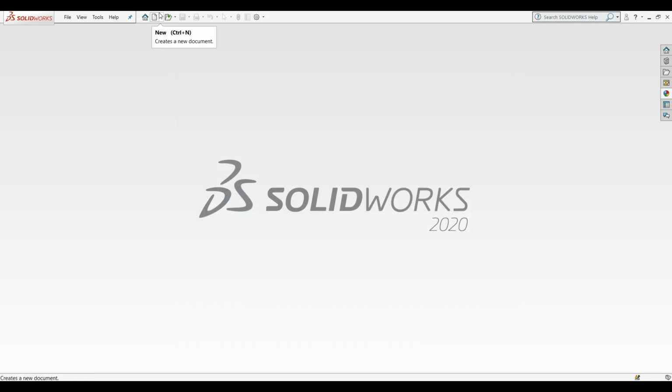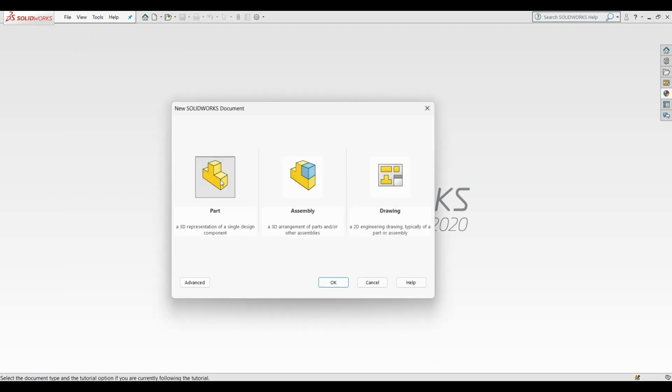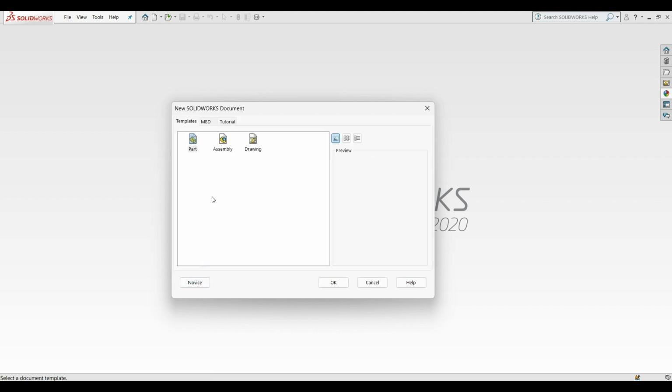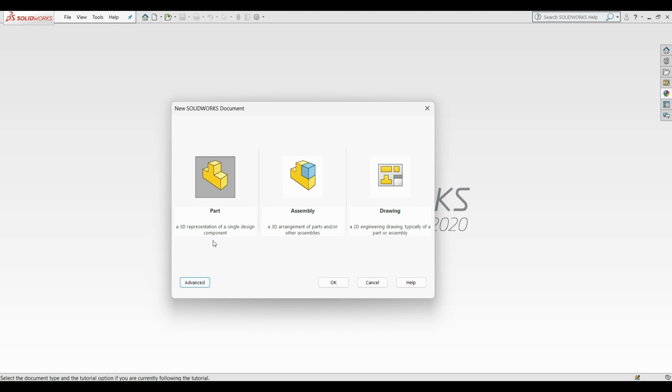What I am going to do here is click on the New icon or press Ctrl+N together or go to File in the menu and click on New. All are the same. They will open a new dialog box to create a new part, assembly, or drawing. Here you see the basic type of template to choose from. If you click on Advanced, you see the same templates here also, as we didn't import or create any templates. If you create a template or import one, you will see those here. Here I click on Novice as it doesn't matter for now, and select Part and click on OK. So, as you can see, the environment is changed here.